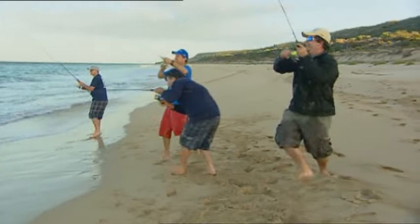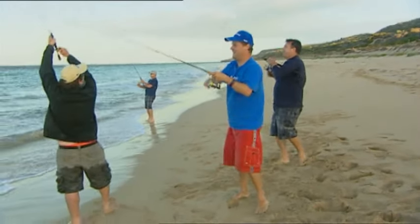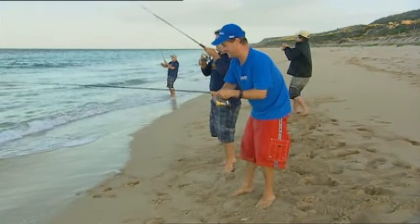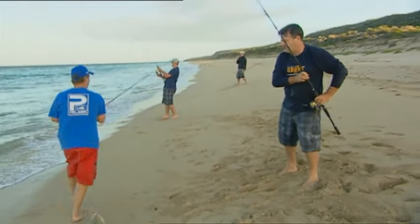They're under me. Oh, yes! Got him on! Oh, mine fell off. This is just insane. Look at the size of these salmon. That's a big fish, Shane. He's got to be 8 or 9 pound, doesn't he? By the time these boys get their fish in, I'll be able to hook another. Out of my way, Mensforth.